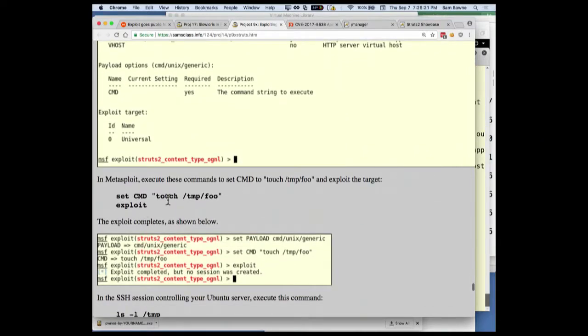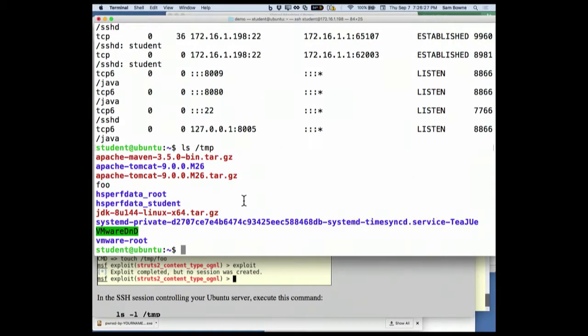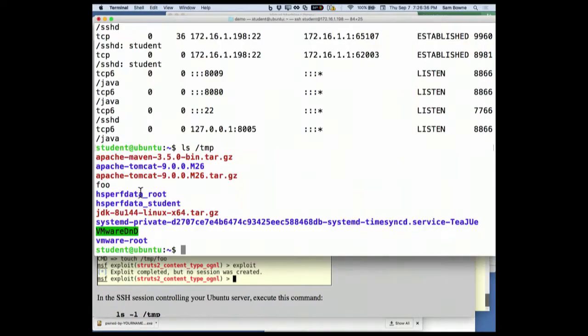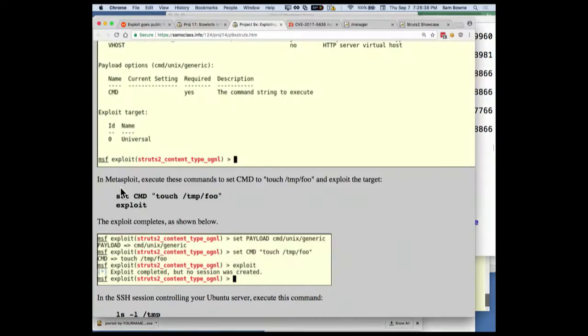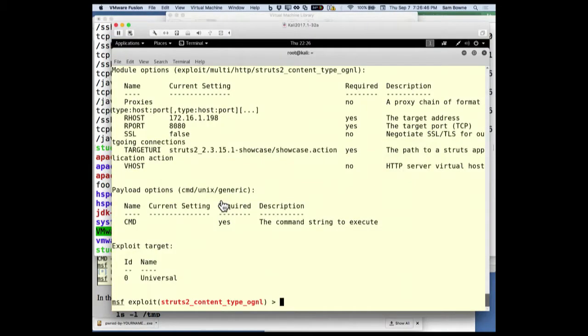First let's go to my Apache Struts machine, which is here, and ls /tmp, and there's a file there called foo. I'll just leave it there, and I'll call mine foo2, so I'm going to do touch foo2. There is no file there called foo2 right now. So I'm going to set the command in here. Okay.